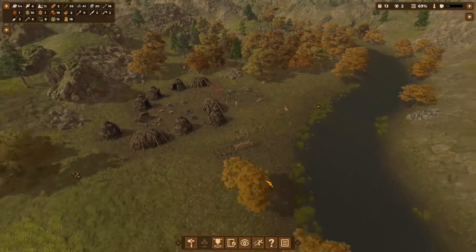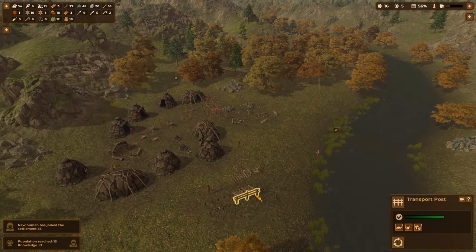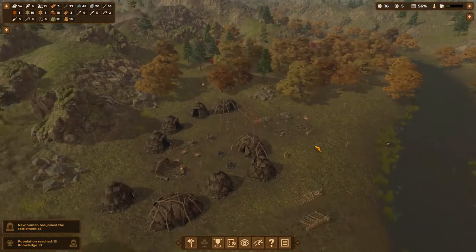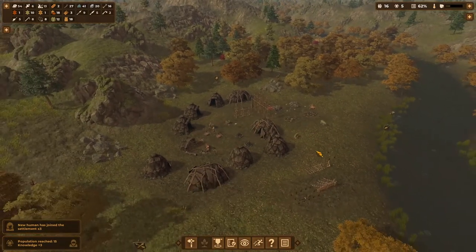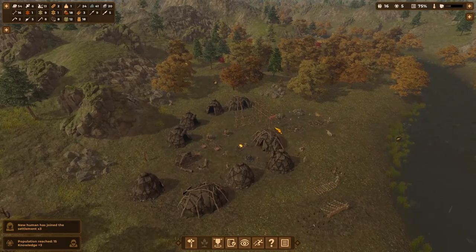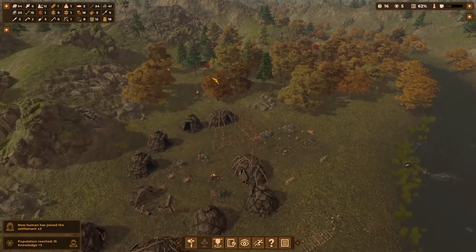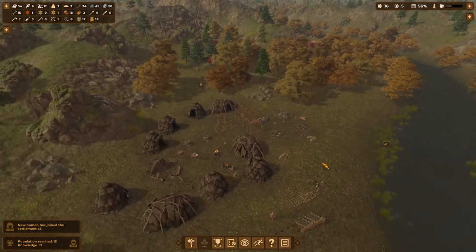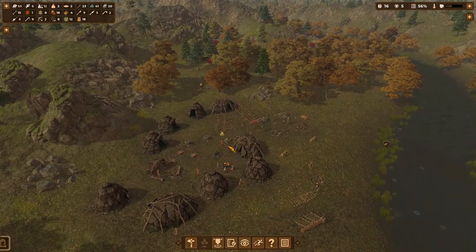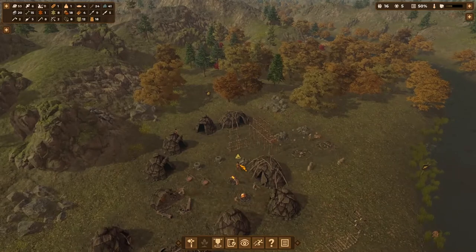Okay, sledge is being made. And I think, okay, it's been kept here. That's good. A new human cell joined the settlement. So I guess we are growing now. From this point on, we're going to be growing more and more. The flour is being made, grain is being harvested from the wild. We got people working on the sledge, and the trader has arrived again.